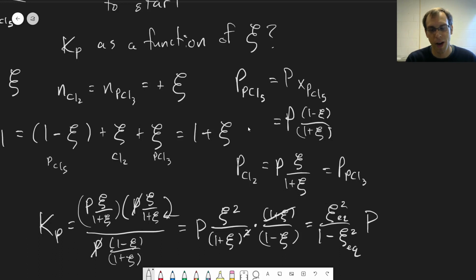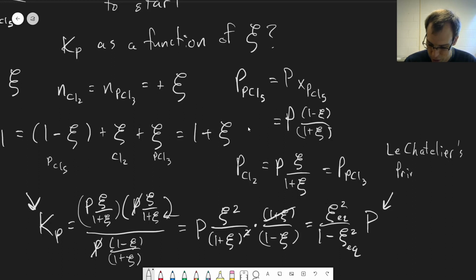So what is our extent of reaction at equilibrium? Okay, and so now we see that the expression has a pressure dependence. So this shows that mathematically, we can plug this in quantitatively and get an expression where we get a value of Kp, and that value of Kp has a pressure dependence. This is a mathematical illustration of Le Chatelier's principle for this particular reaction. That if we change the pressure, not the equilibrium constant itself, but the partial pressures of our gases are going to shift, xi will change.